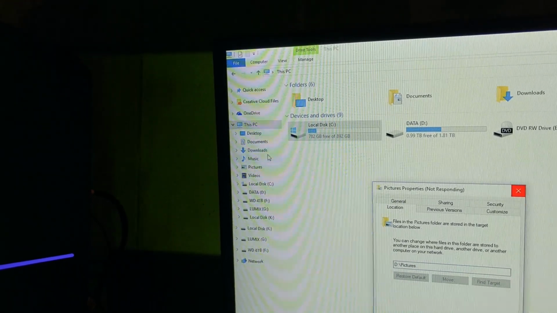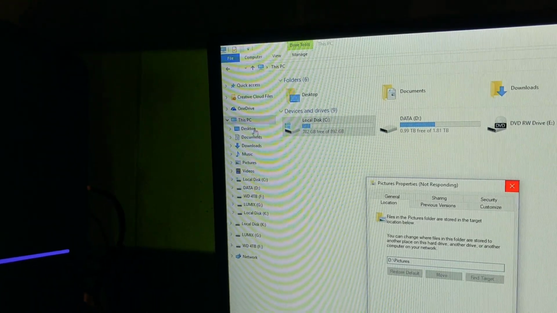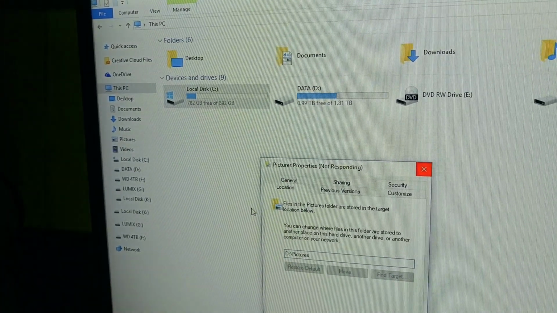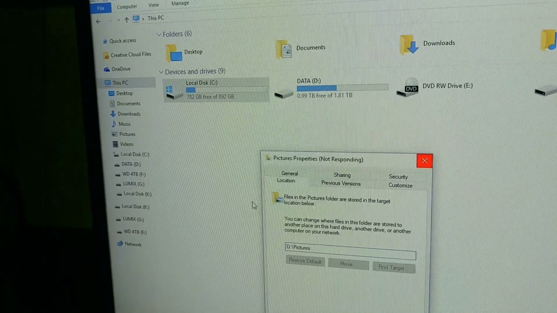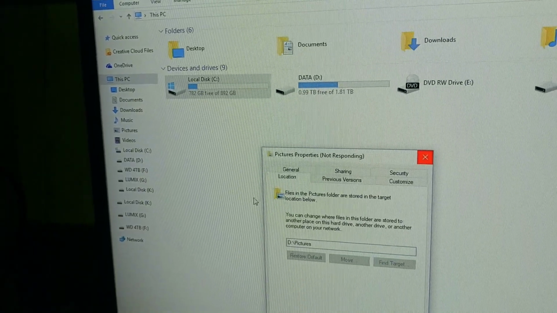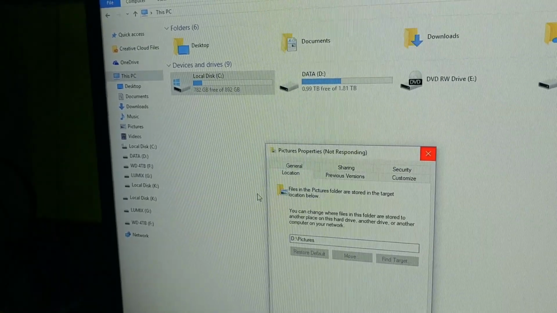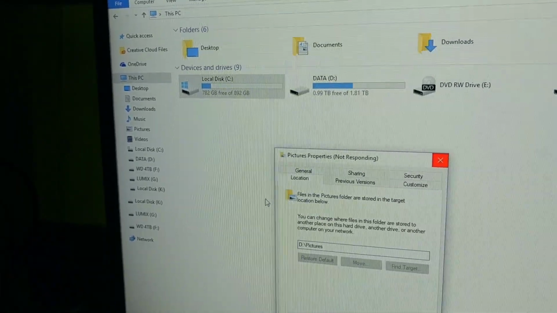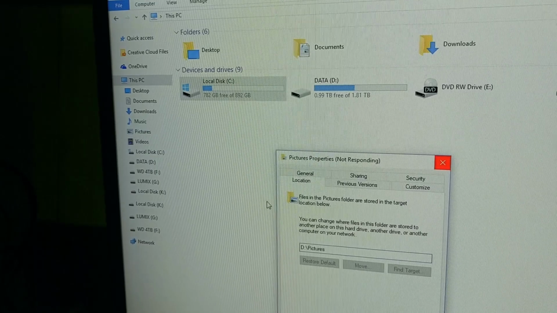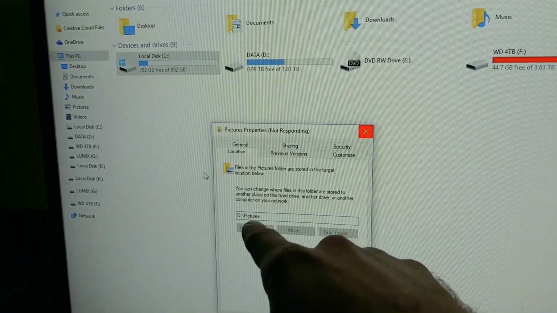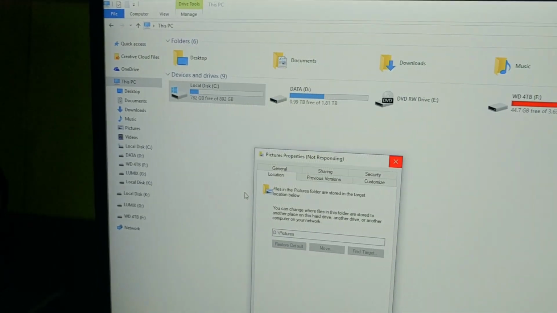Once that's done, it'll be in data, and then I can just do that for the rest of these: documents, downloads, music, videos. Some of them are already in there, but that's what you got to do to save some space on a solid state. Really not that hard, and then the system works seamlessly after that, because everything that you download straight from Chrome, things like that, it'll automatically go into the default downloads folder, which the location right here is changed, so the default location will be on the other drive.